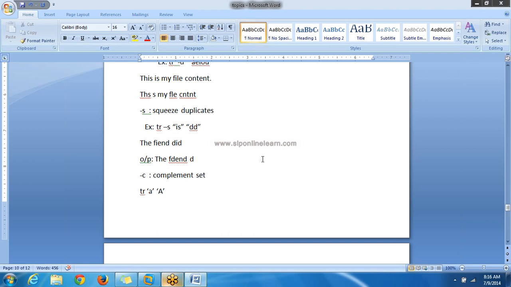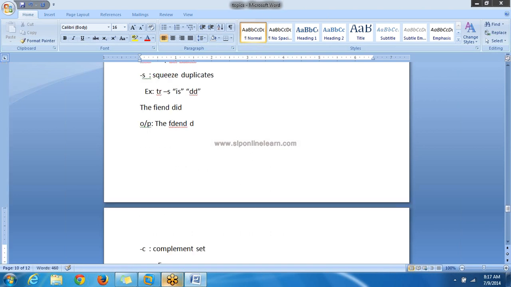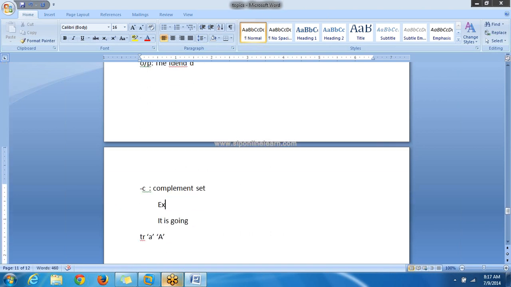It is nothing but it will complement. Complement is nothing but reversing the meaning of the string, like, see, suppose there is one string like "it is going". Now I am using this command. Example: let me take this to a new page. tr minus c, so this will complement the string.